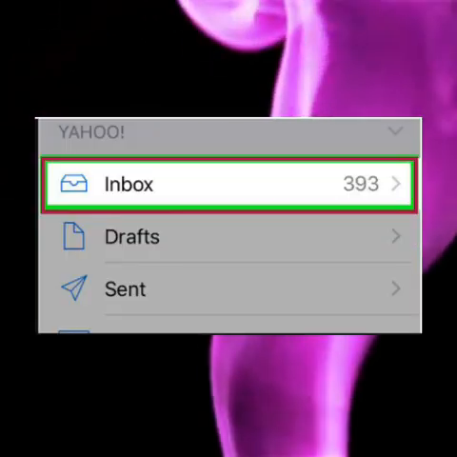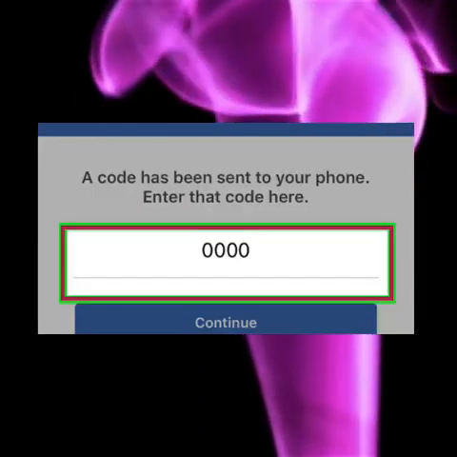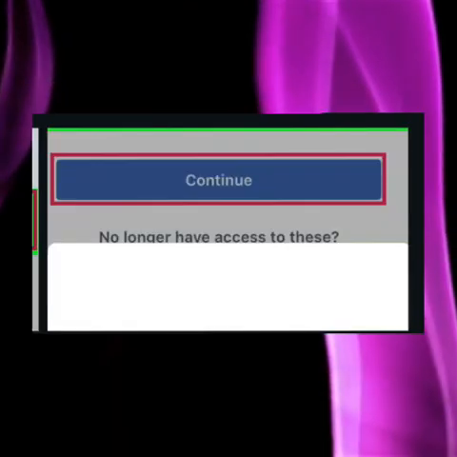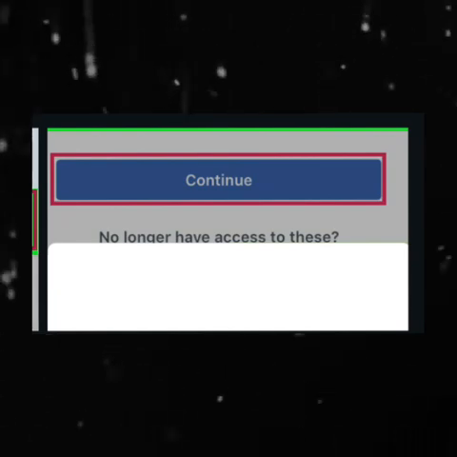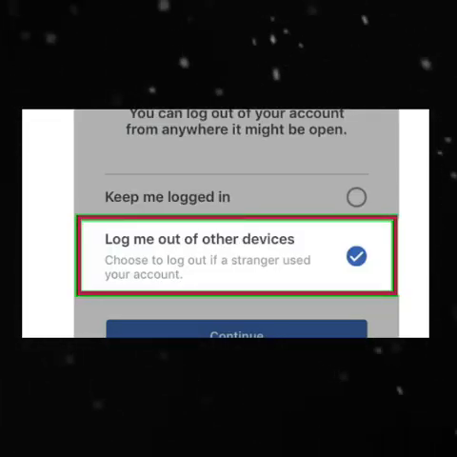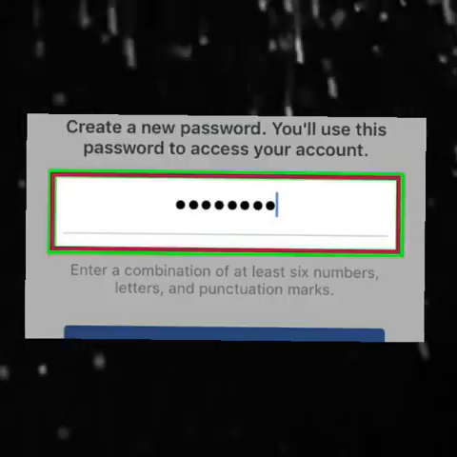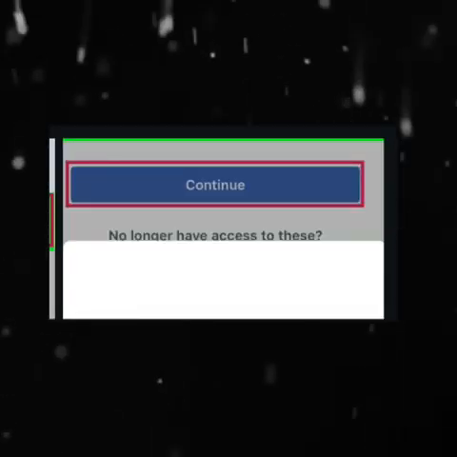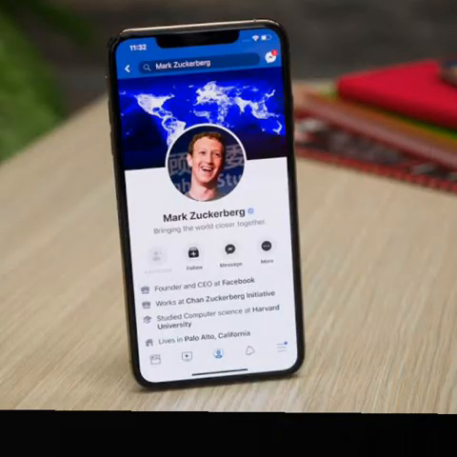Step 5. After receiving your security code via your selected method, enter that code in the Enter Code field of the Confirm Your Account page screen and click Continue. The Logout All Devices page appears. In this example, we will select Log Me Out from All Devices. The Secure Your Account page appears. Step 6. Enter a new password for your Facebook account in the Type a New Password field on the Secure Your Account page and then click Continue. You will be automatically transferred to the home screen of your Facebook account.